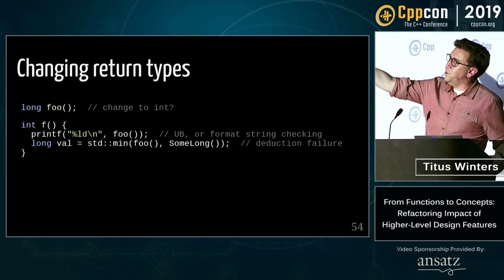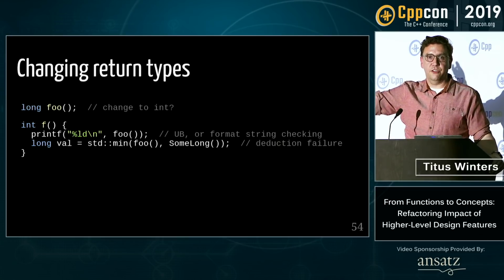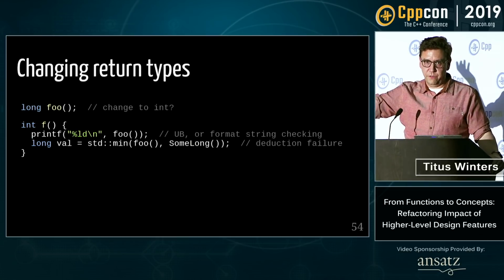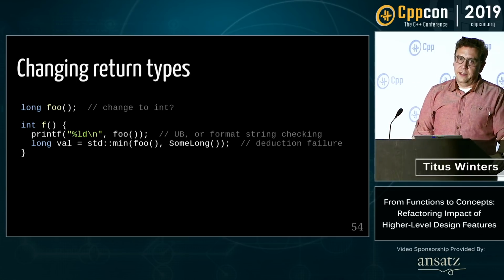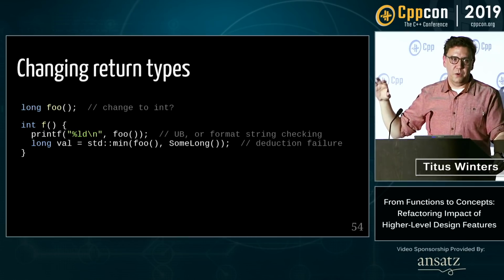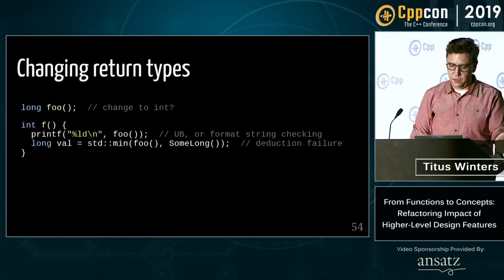You also get into template deduction fails, right? You can't call std::min if the two arguments are not actually of the same type. So if I change one of these from long to int, deduction failure, right? Not great. Basically amenable to the same trick as before. You rename it away, you introduce the new thing, you identify the places that you can convert back, you pray. It's a lot of work.